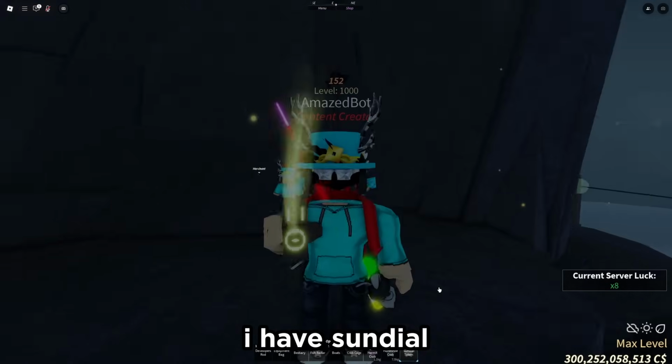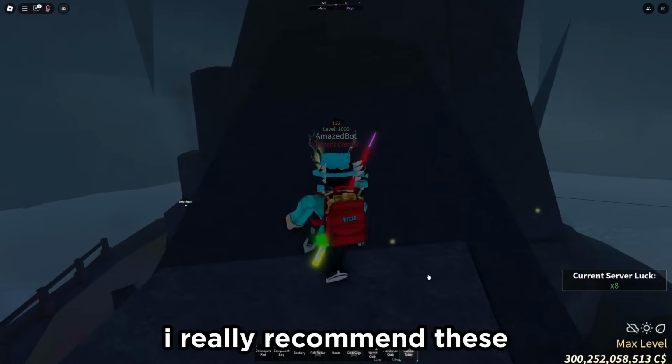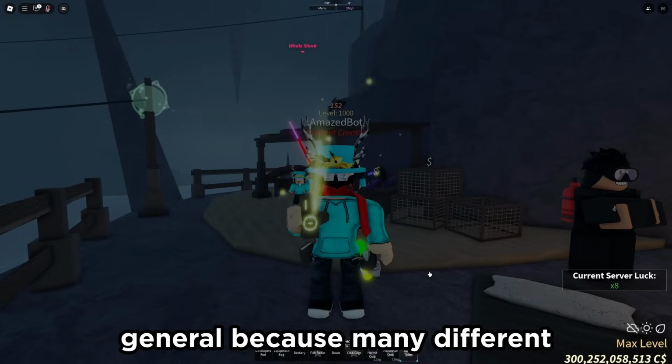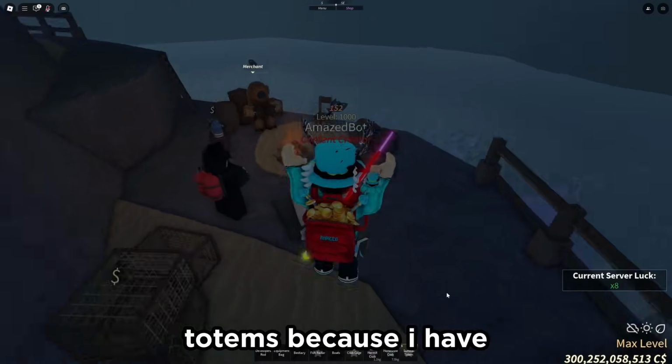Right over here in my hotbar, I have sundial totems. Right now it's daytime, and you can buy these at Sunstone Island. I really recommend these for just playing the game in general, because many different fish and items require specific times of day. I wish you could actually give away sundial totems because I have so many.